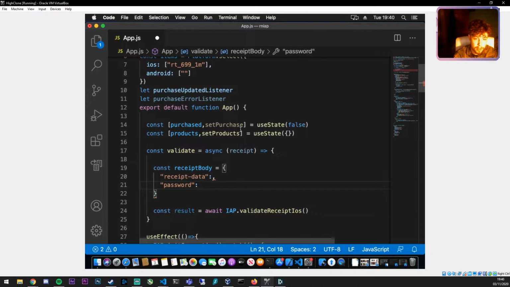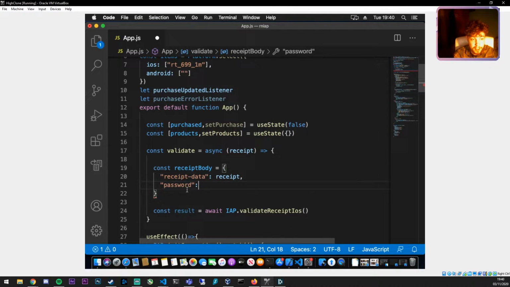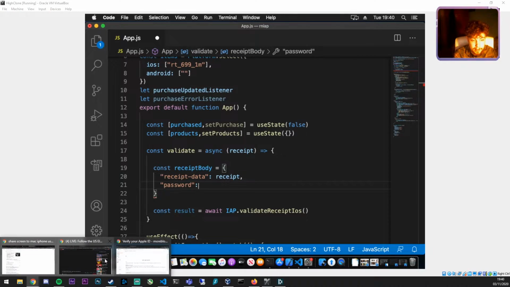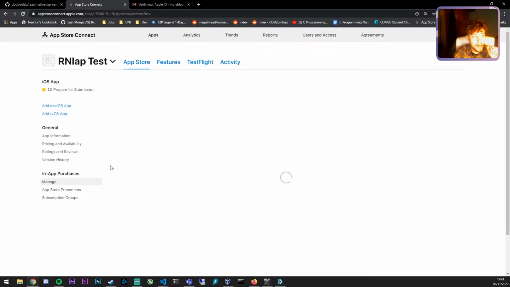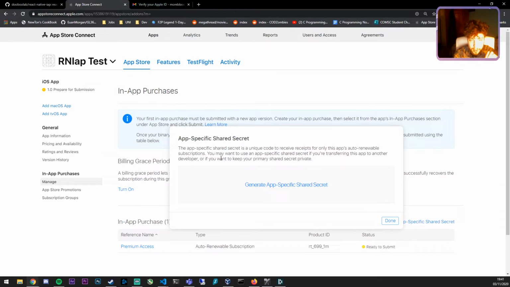So what are these two things? Well, receipt data is just going to be the exact receipt that we pass in up here, so we can just put that there. And the password is actually something we need to do on App Store Connect. Okay, so back on the in-app purchases section of App Store Connect, before we actually click on the individual purchases, we have this option, App Specific Shared Secret, which is a unique code to receive receipts for this app's auto-renewable subscriptions.